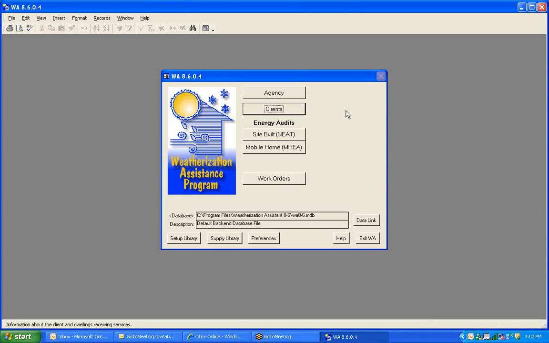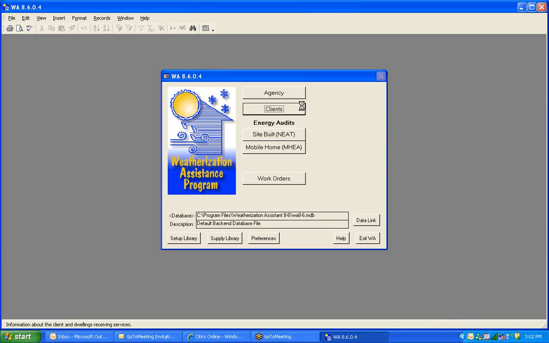Alright guys, this is a webinar over creation of the audit generated work order, and we'll go over a little bit of the actual cost. I already have an audit generated. We'll start from the audit and go through the whole process of actually creating the work order, itemizing your material, and truing up your cost in the work order.